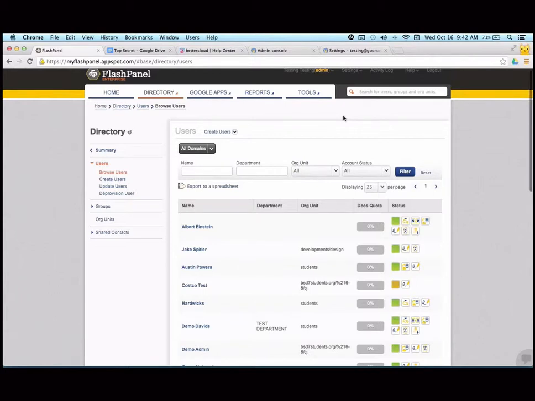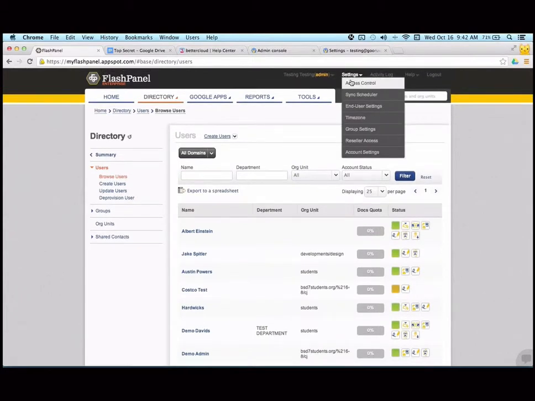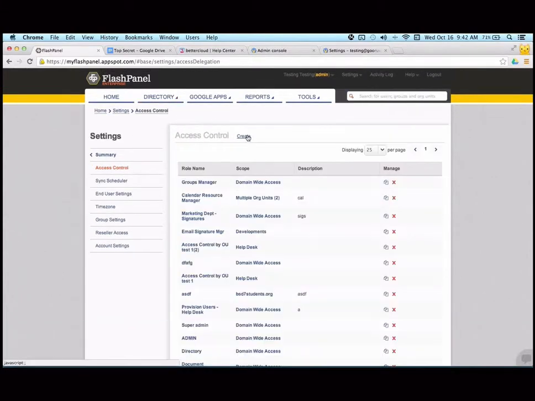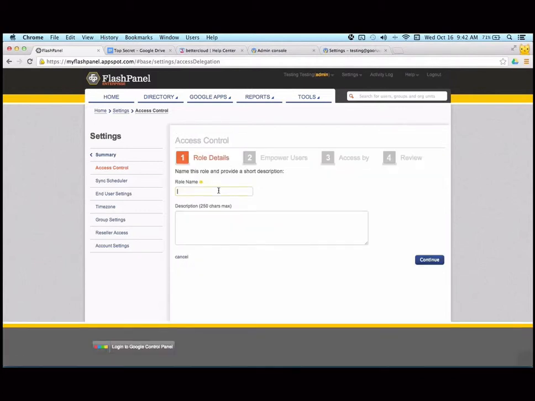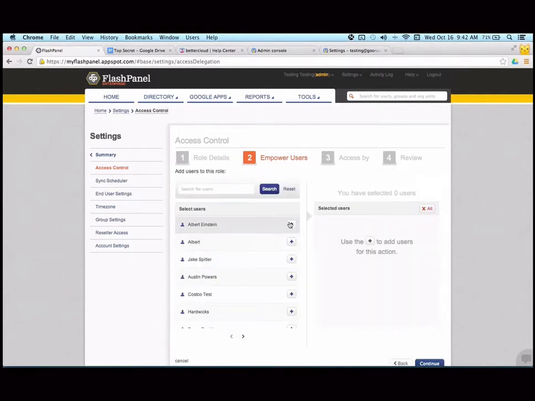So let's first talk about the access control. Currently you can create an access control, so access by OU. You can't actually change the access control by subdomain.